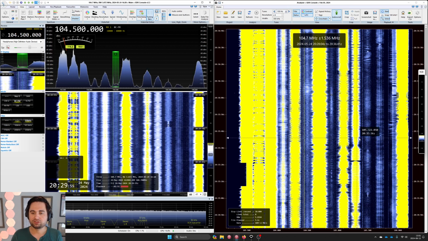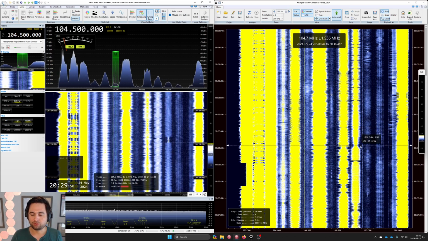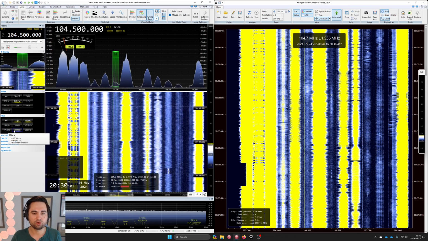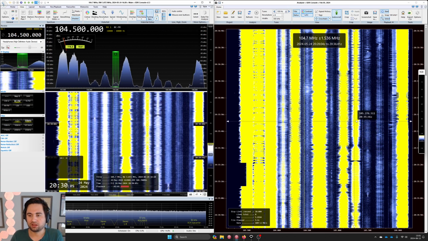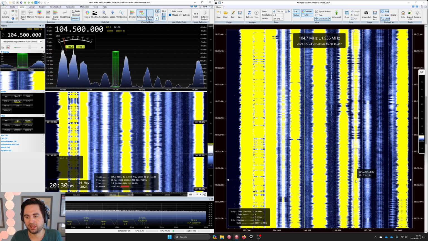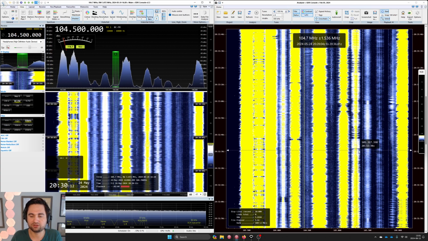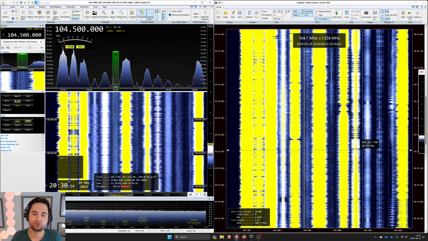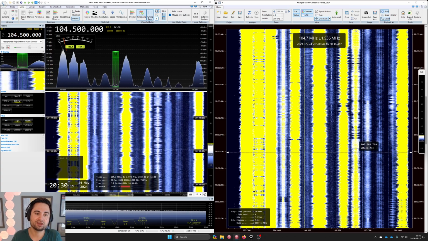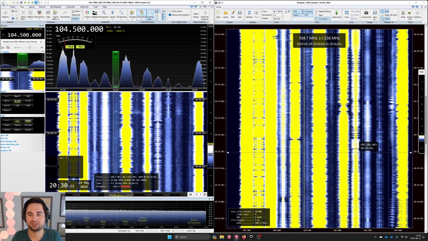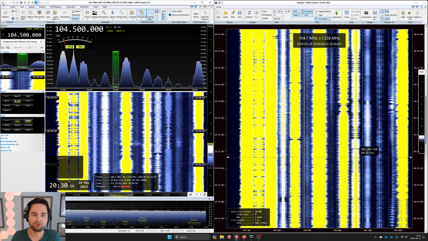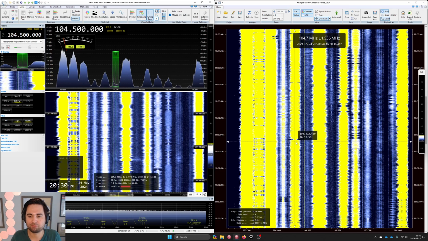Okay, so we can also do one more little trick with this analyzer that I find particularly useful for modes like eSkip or Tropo, which would be using the context clues of the modulation envelopes to find when stations might be taking a pause to do something like an ID. Now, of course, most of the time when stations go from song to song or commercial to commercial, you're not going to have an ID. But if there is going to be an ID, it's usually going to be in those periods that are either preceded or followed by kind of a quick gap in the audio.